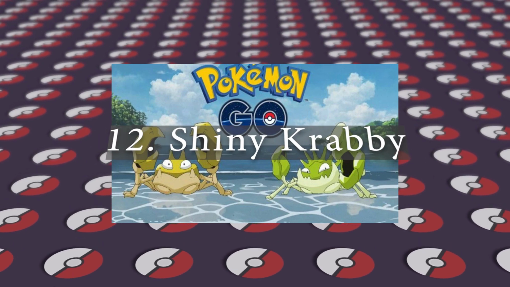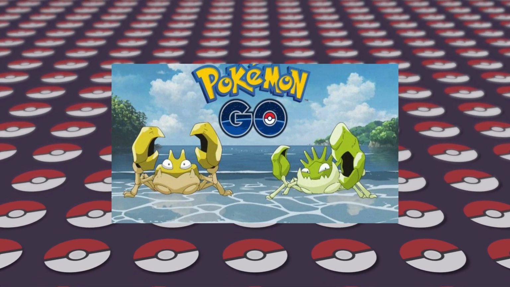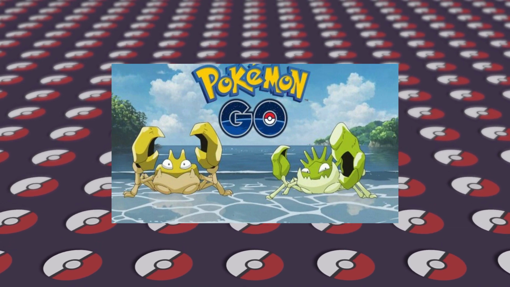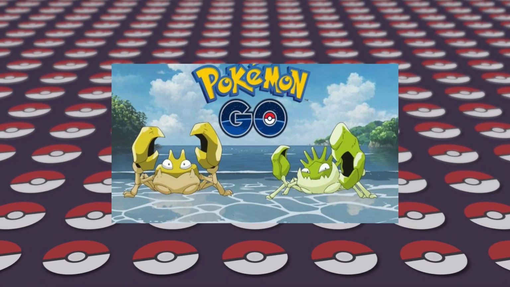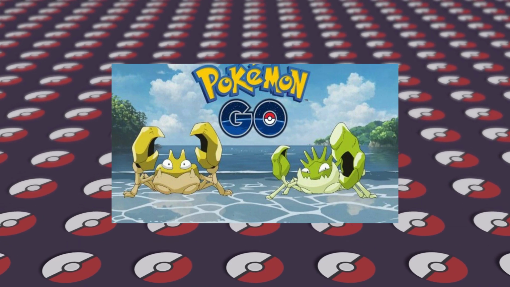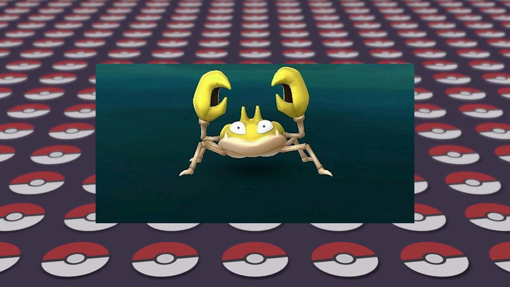Number 12. Shiny Krabby. The mysterious case of the clandestine shining Krabby, of course. This golden-green crustacean abruptly vanished from the radars of trainers all around the globe in November 2018, prompting many to fear that it was mistakenly eliminated from the game. Trainers have been able to discover both ordinary and shiny Krabbies since then, but this brief absence has left some puzzled, considering the shelled shiny was previously the rarest in all of Pokémon GO, having gone months without being sighted.